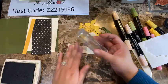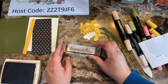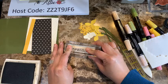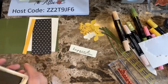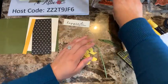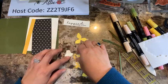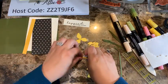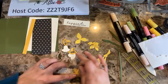So now for this one, same thing: stamp at the very bottom the Happiest Birthday wishes. Oh, there you go. And we're going to be cutting it also. But before we do that, let's just go with this section. Now, all of these, as you can see, have a detail. So this one will go with that one. This one goes with this one. This one goes with this one and that one.